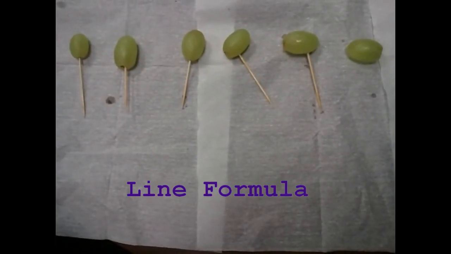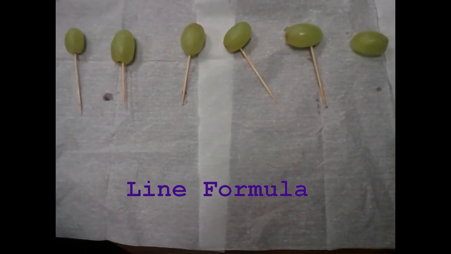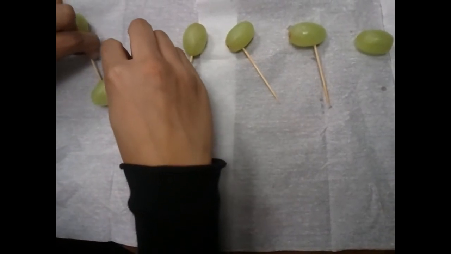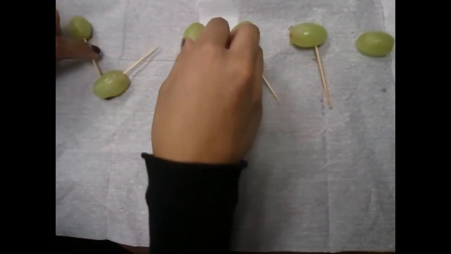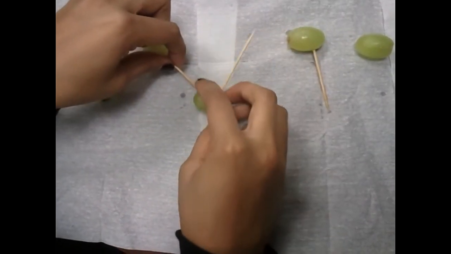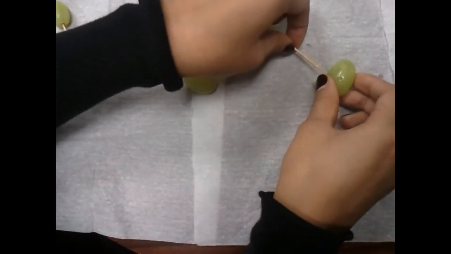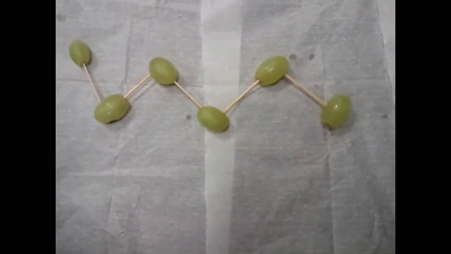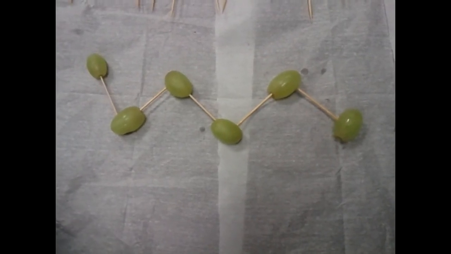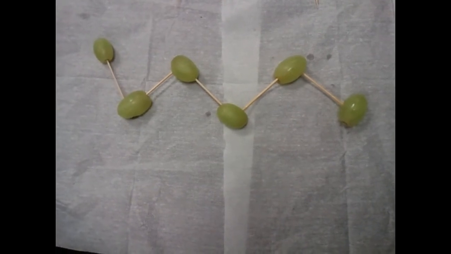Last but not least is the line formula. For this step we are going to write lines representing the chain. So as you can see, we have these carbon chains linked together. We're trying to make it simple so we don't bond any of the hydrogens together or any of the carbons. After we show you making the carbon bond, now as you can see we have the line formula. So let's go ahead and make it easier and remove the carbons, and we will show you what it looks like.